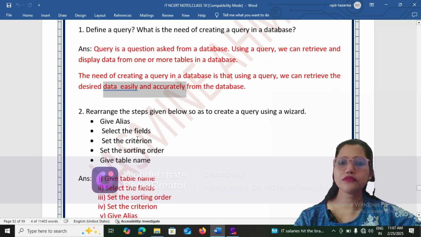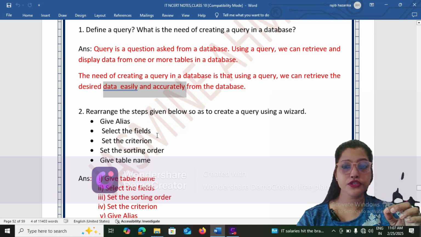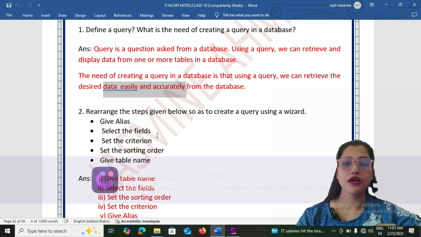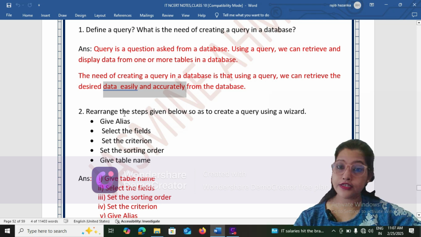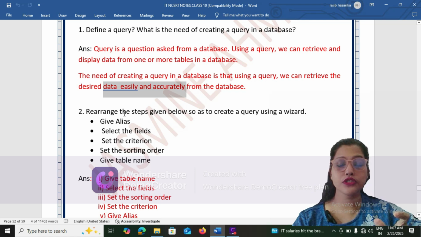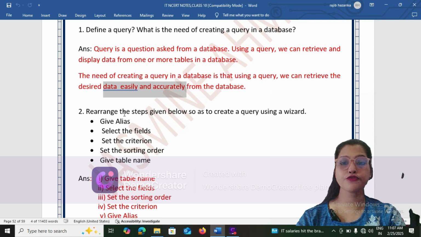Clear? Now, the second question: rearrange the steps given below so as to create a query using a wizard. Students, remember one thing, steps questions are not given directly in the board exam. They will give it in MCQ, asking one question regarding one step, in which step this is followed.